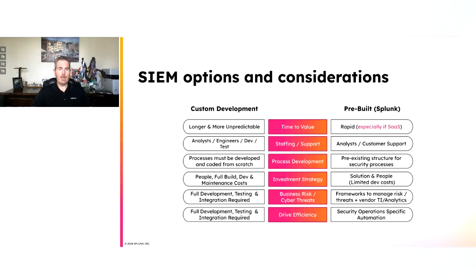The other thing we want to look at is the amount of people that you would need. Having just the proper amount of staffing for a SOC or a security team in general can be quite large in some of the larger organizations. But having to add a lot more assets to do the development, the QA, the threat research, and build out all the searches and things like that is much more difficult, and it takes a lot more time to get it to the same level as a lot of the other vendors that are already on the market, like Splunk.